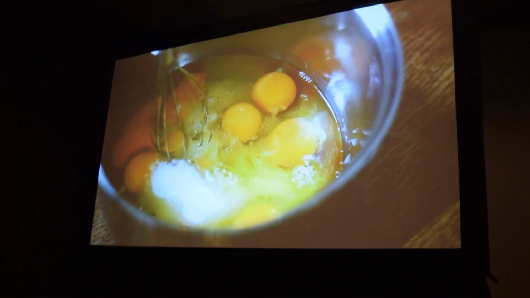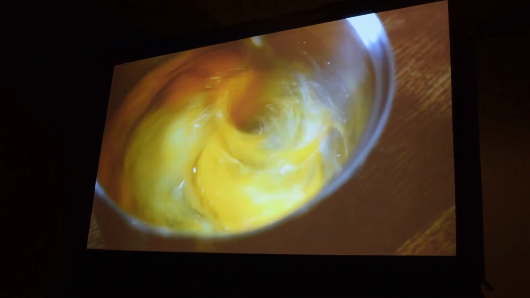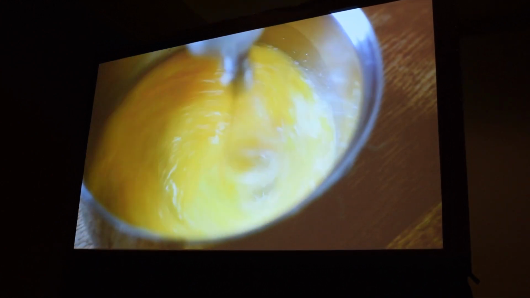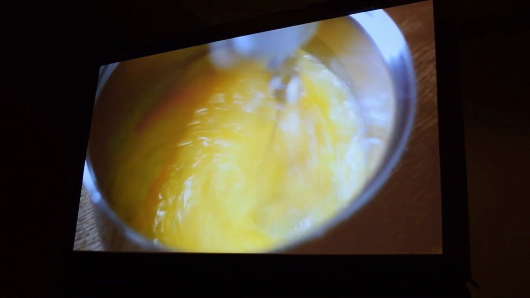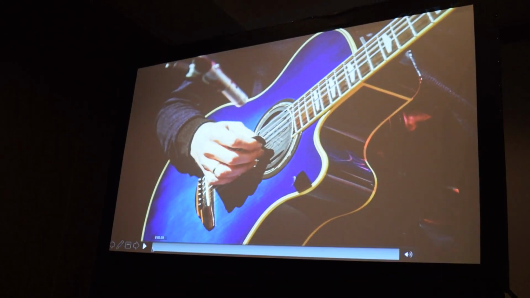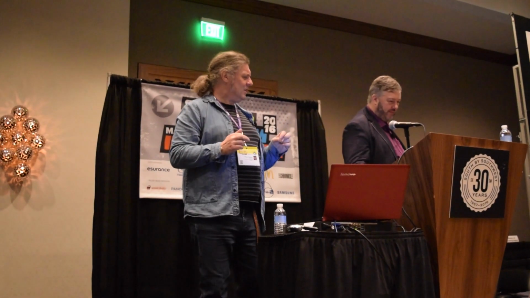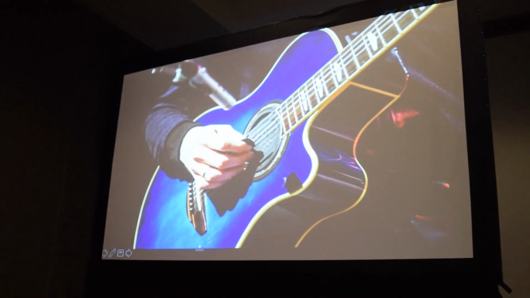And again, in cooking, I know that if I break the egg, food stuff will come out. I know that if I apply a whisk to it, it will spin, mixing up the egg. And I know that if it's in a bowl, it will hold it in, so it won't go all over the place. So I have my mental models grouped together in order to create a task. And here I am playing my guitar.